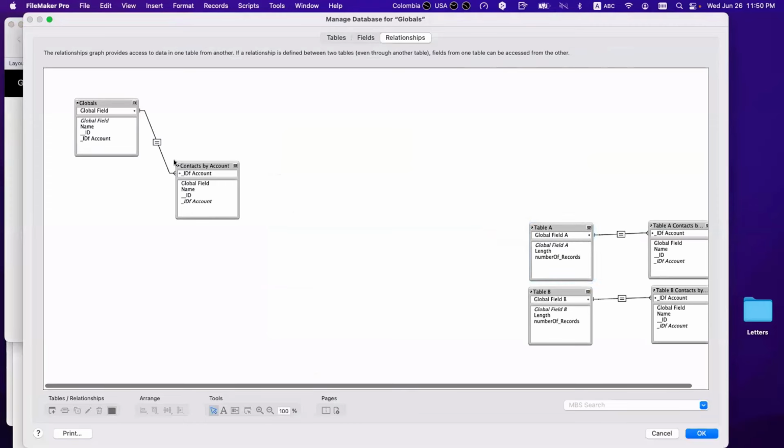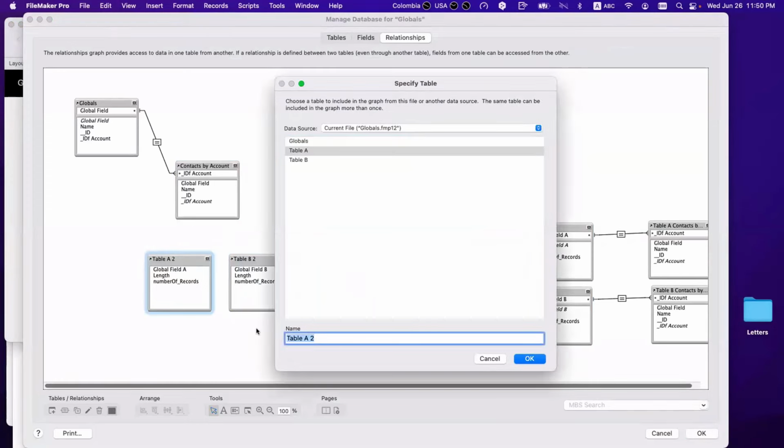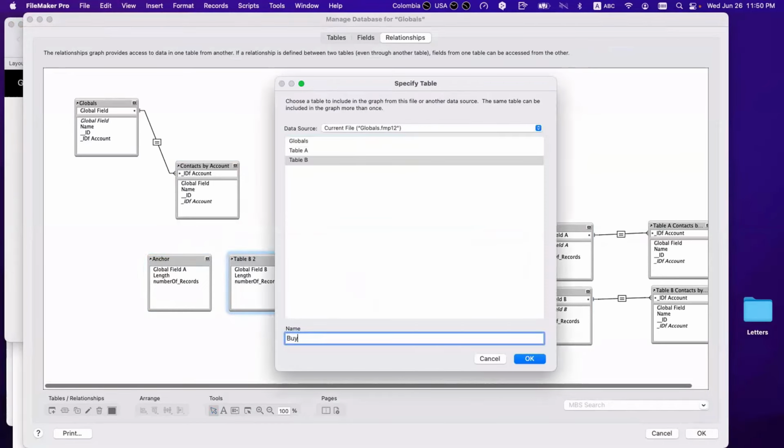Let's say I'm going to do the difference. Okay, so let's start from table A. I'm going to table B. Okay, so I'm going to start from table A. Let's say this is the anchor, and this is the buoy. Correct? I don't know how the buoy goes, like this, right? No, the buoy, like this. Yeah.